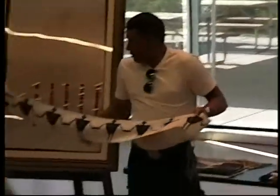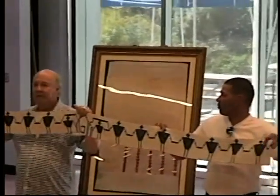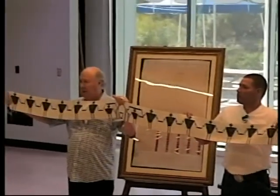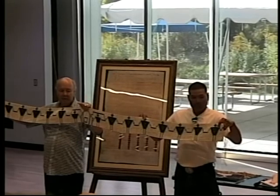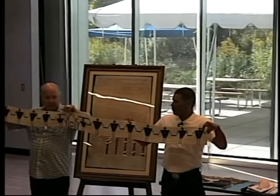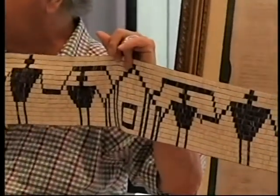Okay, this belt was put together by two Oneida women for George Washington. And it was given to us in the year 1792. And the 13 large figures represent the 13 original colonies, right? And then these two smaller figures in the middle, where my hand is, on either side of my hand, they are the keeper of the eastern door, the Mohawk, and the keeper of the western door, the Seneca. And then there's kind of a house here beneath my hand. It represents the White House, before there ever was one, and it represents our Longhouse as well, these houses here.